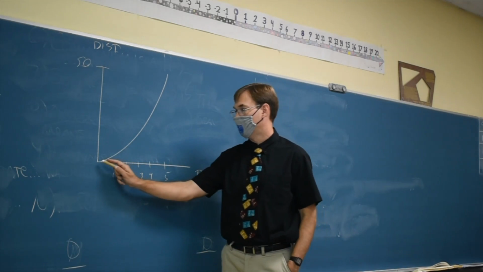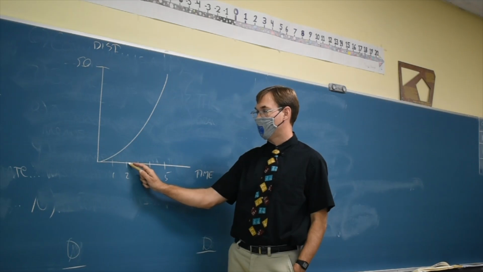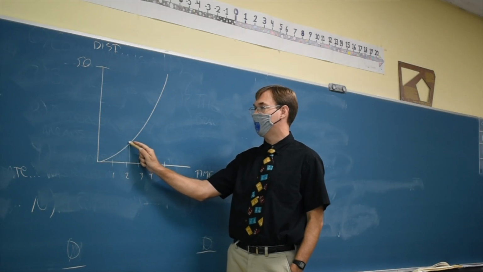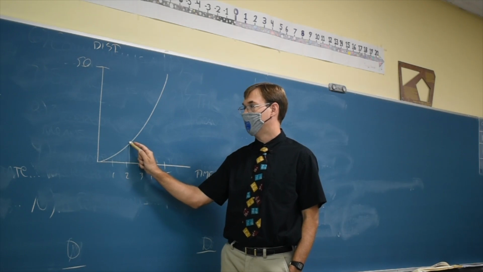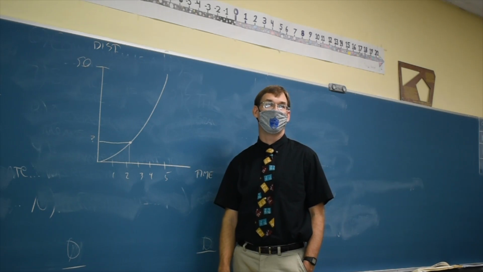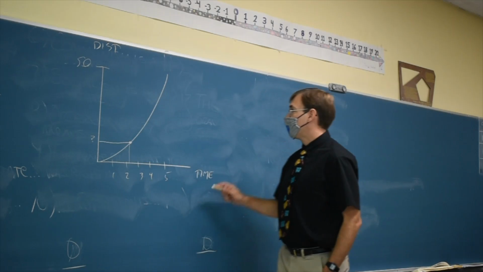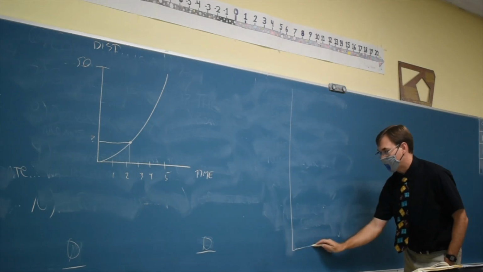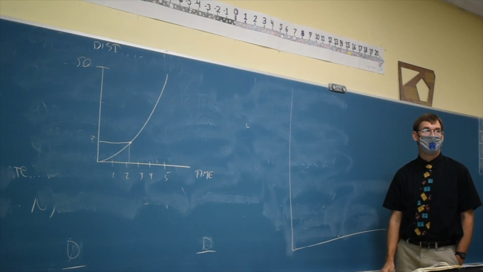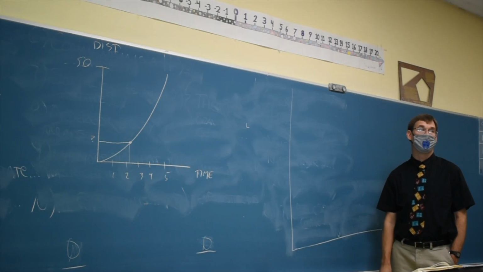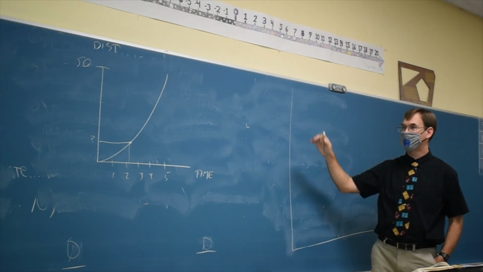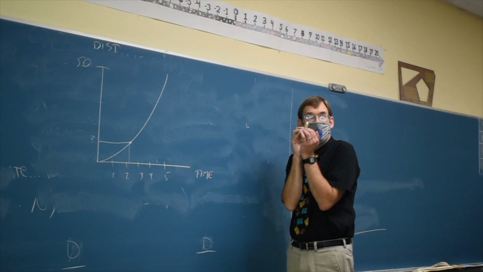You could go over and guesstimate where 2.2 is, then go straight up, find a point on the graph, and then go over to the distance and track straight across and guesstimate what distance it is. Is that going to be super precise? No. But if you used your graph paper to have a graph this big, compared to someone else who made a graph that small, whose answer is going to be better? The big one for sure. So that's why I was saying maybe count by 2s to 50. If you counted by 5s to 50, it might be so crushed you can't do much with it.